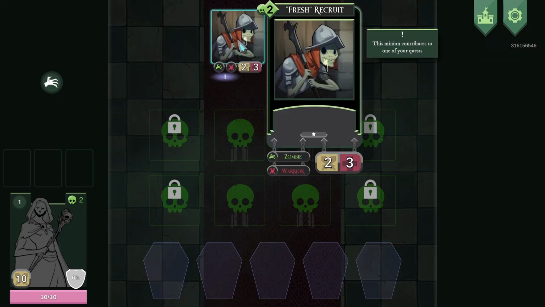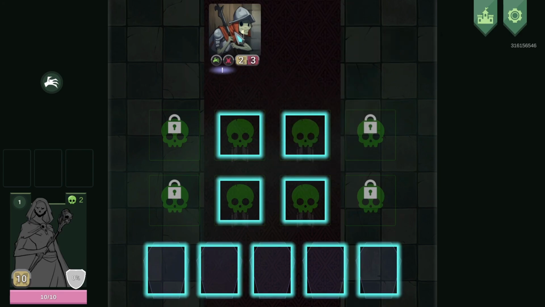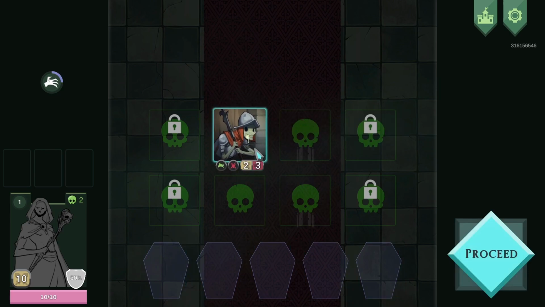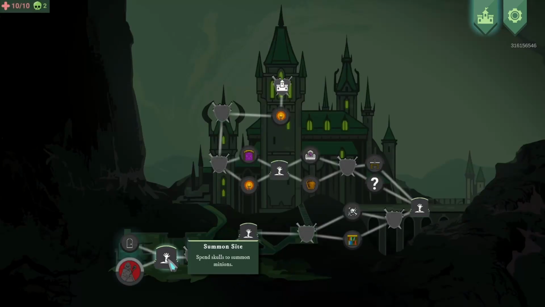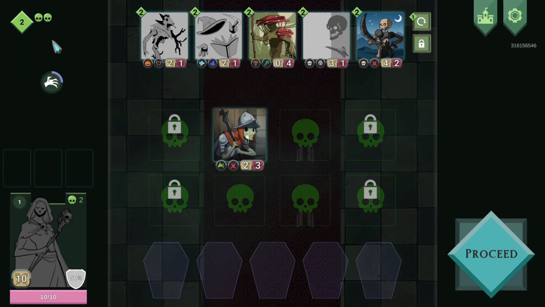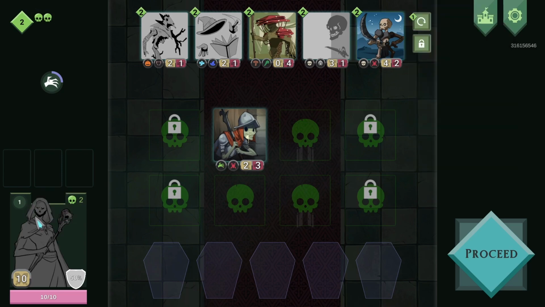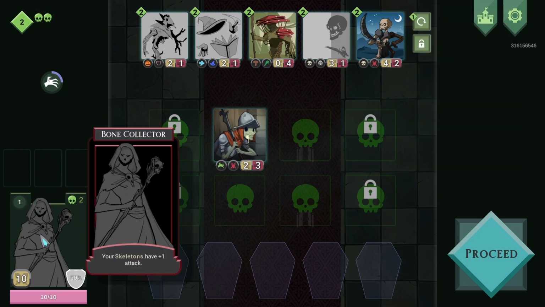Here we go. A zombie, it's a warrior. Two attack, and then 3 health. Okay. There's our front line. Proceed. Let's summon. So in the summon site, you spend skulls, which we have 2 of right now, to summon minions from the shop. And we get a skeleton. Okay. We want one of these so that we can make use of the bone collector's ability here.